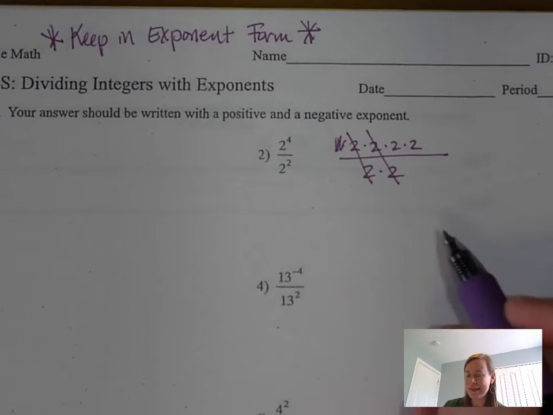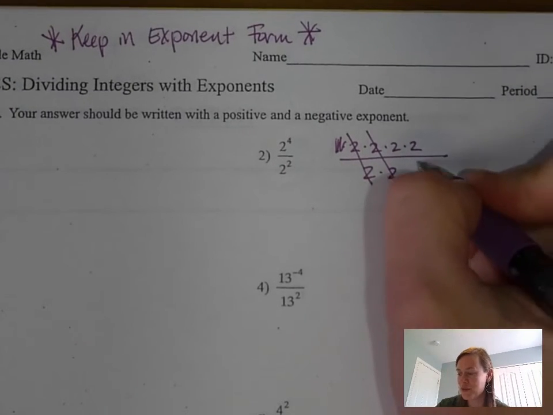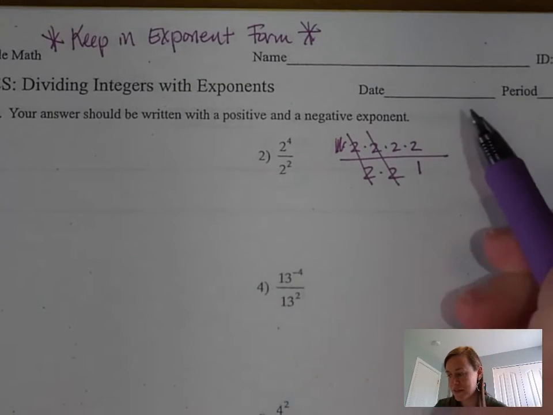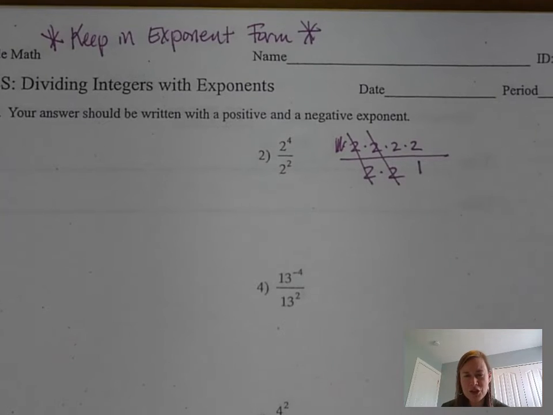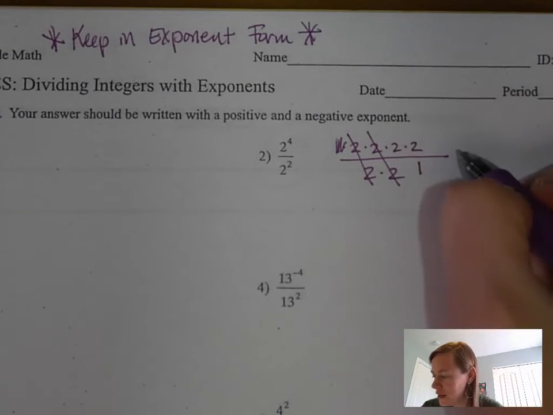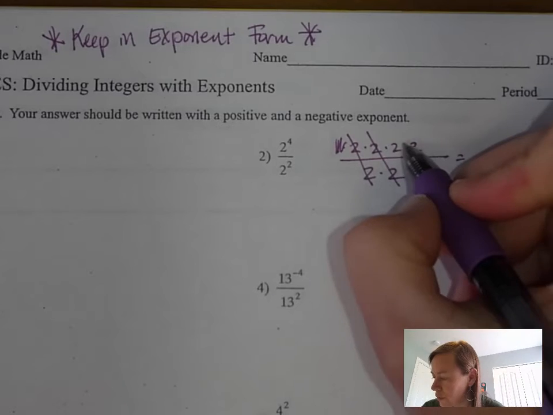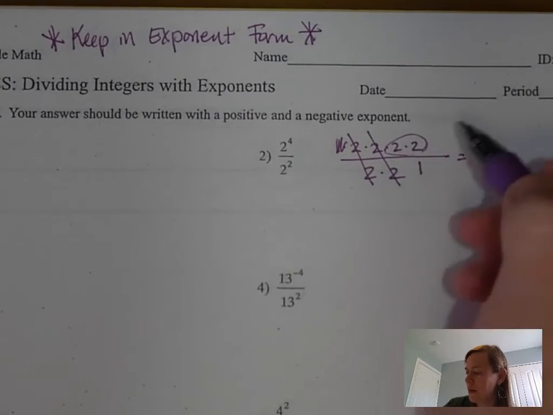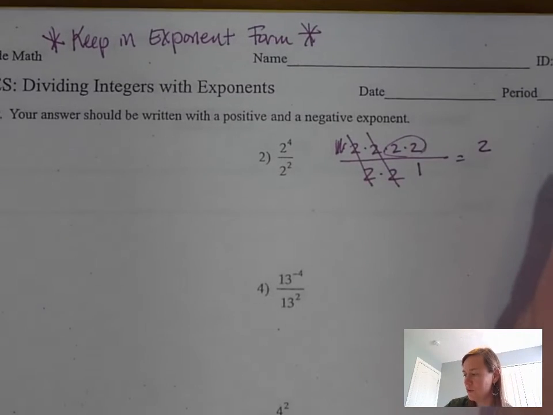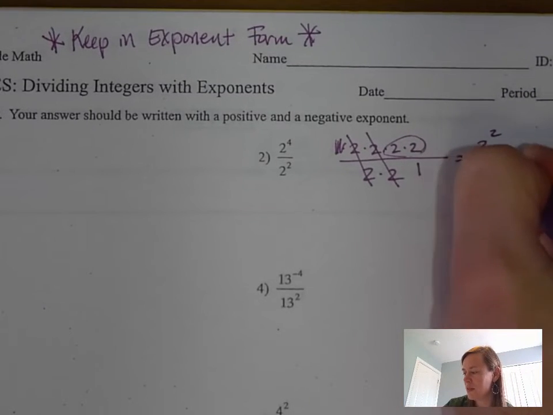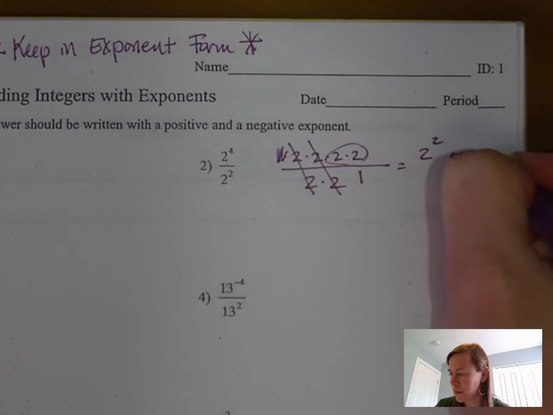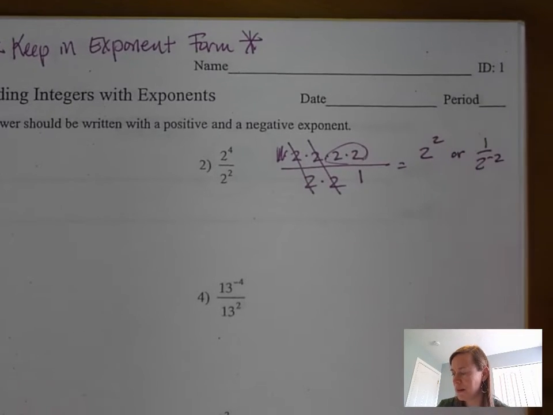Now on the bottom, we can't let the bottom just be empty. That's not good. So we do want to put a 1 there. Anytime you're canceling out and you find that leaves either the top or the bottom to be empty, make sure you put a 1 in there. Okay, so this is going to be 2. So it looks like we've got some expanded form here that we need to put as an exponent. So we have a 2 for a base, and how many times is it used? Twice. So this would be 2 to the 2nd power. You could put it over 1, but you don't really need that. It doesn't change anything. And then the other form would be 1 over 2 to the negative 2 power.